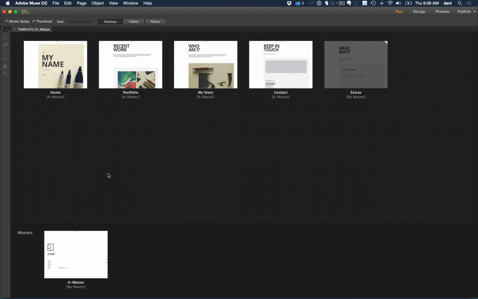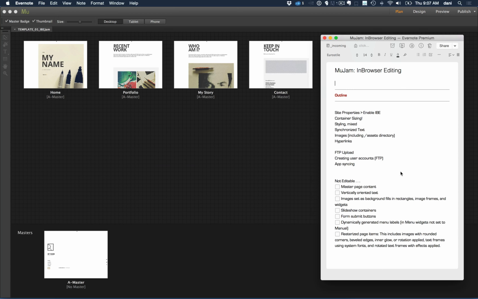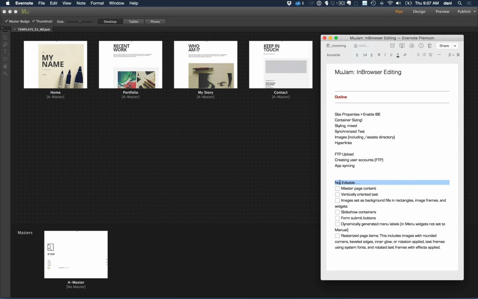But as you work with the tool, there are ways you can allow more or less editability, and as you're designing a site, you really want to think through in-browser editing and then look back on your design to make those conscious decisions. And I've got a list. I pulled it out of our help document, so it's a list that you could put together pretty easily. That list talks about what elements are not editable in the browser and what are.